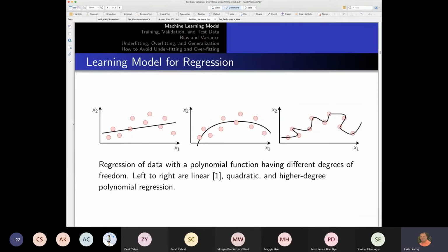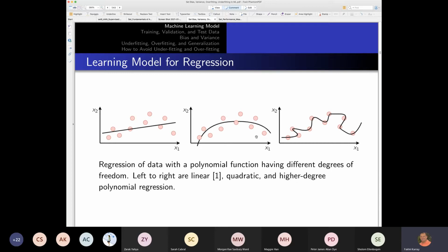Let's look at, so that was the classifier, trying to get a boundary between the two classes. This is a learning model for regression. In regression, we have a certain set of points that we have gathered from a particular process, and we try to join these points so that we create a model which later could be expressive for a wide range of representations for additional points.